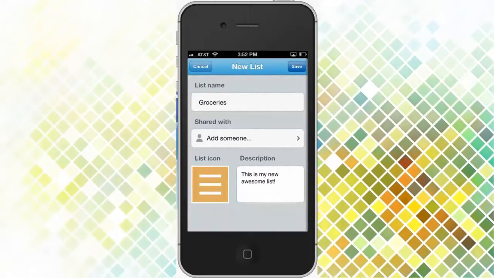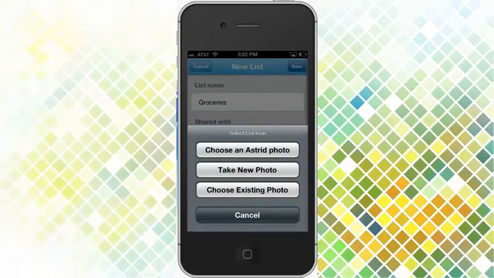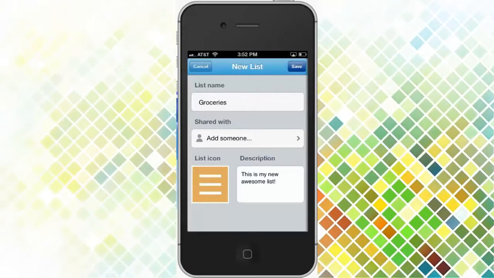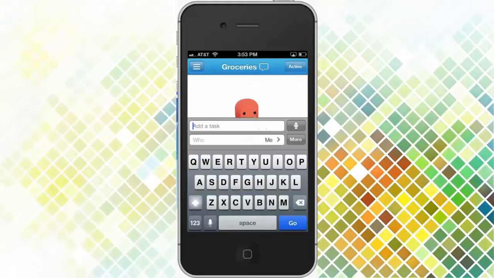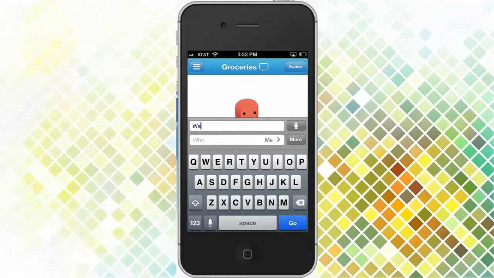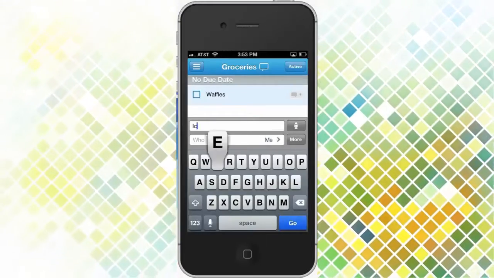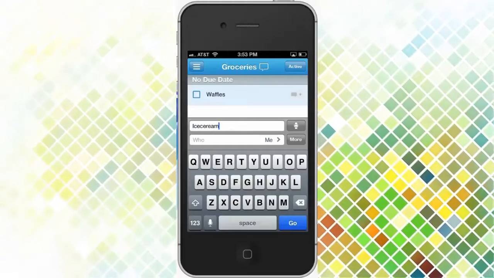For instance, right now I'm creating a list called groceries, and I'm just going to put everything that I need to pick up at the grocery store into this list. Now, why is that important? Well, for myself, I go shopping at Dominic's, Jewel, as well as Aldi, so having multiple stores means that sometimes I'm picking up the same items at multiple stores and I just have way too many waffles.